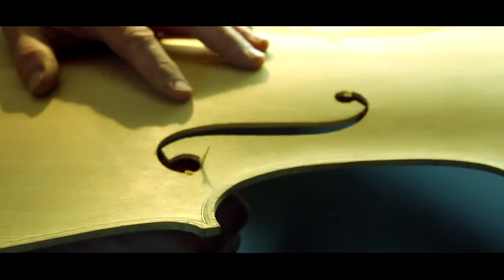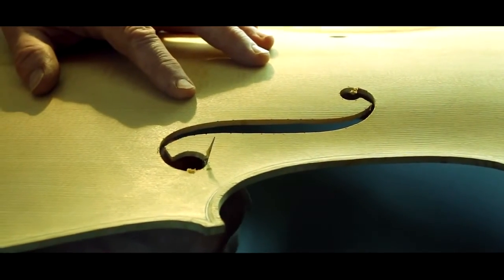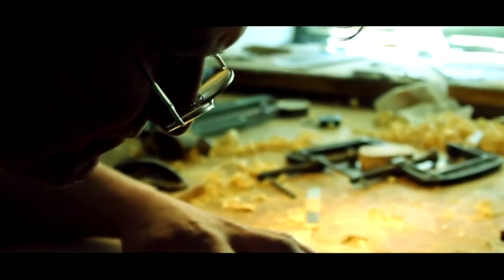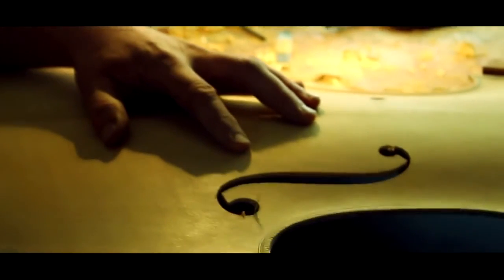This particular piece of wood, I think, has about 200 grain lines from side to side. So the tree was planted at the time of the French Revolution, which is quite an extraordinary thought.